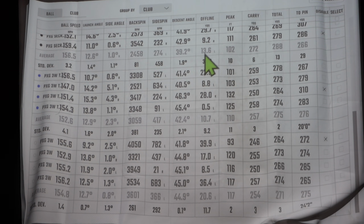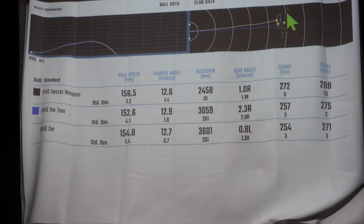Direction-wise, we've got 13.6 left with the Secret Weapon, 10 left with the Tor, so maybe just holding out just a little bit compared to the Secret Weapon, but I do use that on lower loft. 20 yards left in the standard 3-wood, so it's going higher and lefter than the other two heads. So the Secret Weapon is landing further up with a little bit more left to right spread, but very consistent landing angle, very consistent landing carry. The Tor and the standard are quite close to each other in terms of where they finish, just left with the standard. Tor a little bit further right.